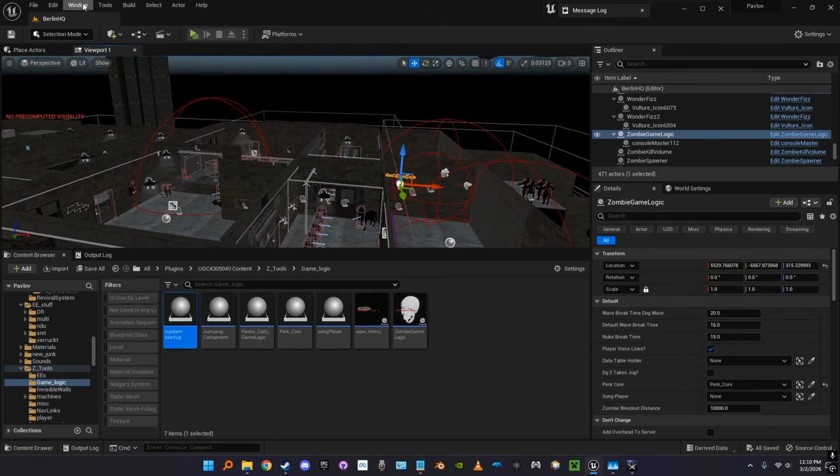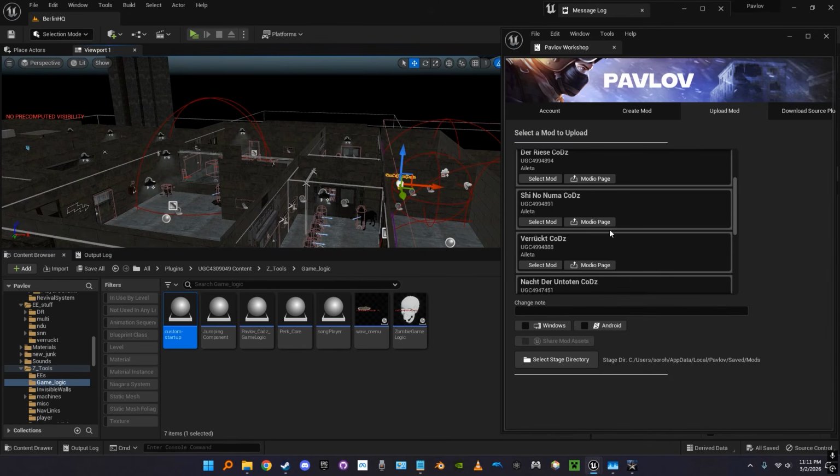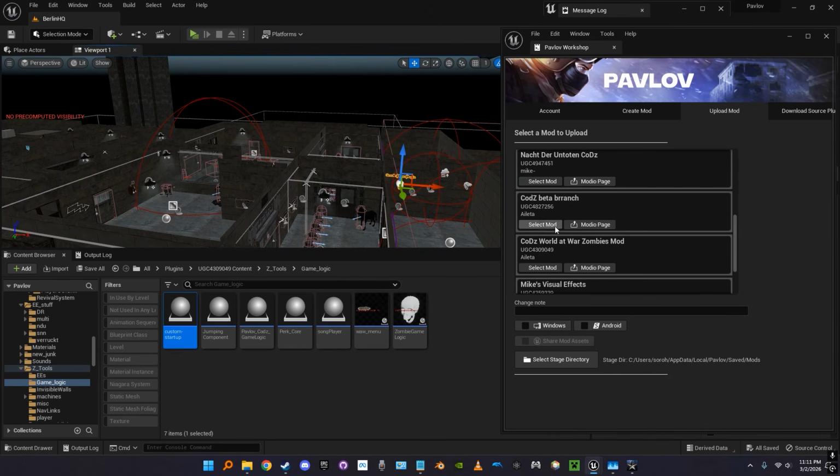So now it's a matter of the Pavlov workshop. So right now this is listed as CoD beta branch. So let me show you a few things on mod.io. Let's go my account.